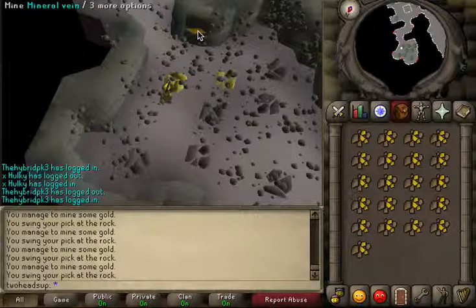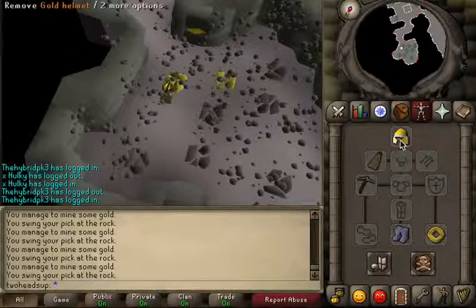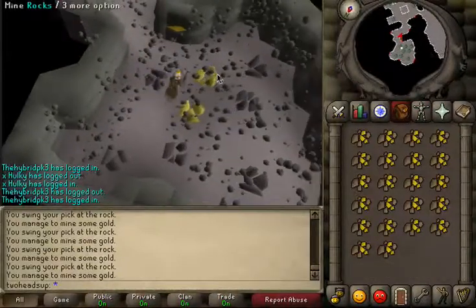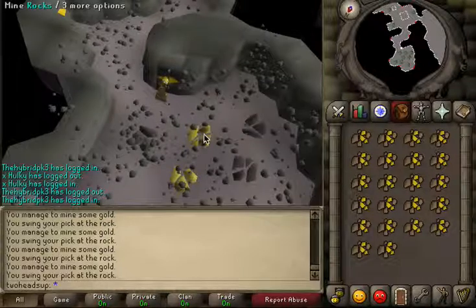Make sure you leave one extra space in your inventory to take your helmet off. How you get out of the cavern is you just unequip your gold helmet, and you'll automatically be transported out of the cavern, which is nice.